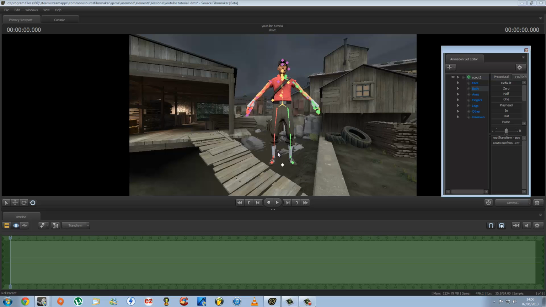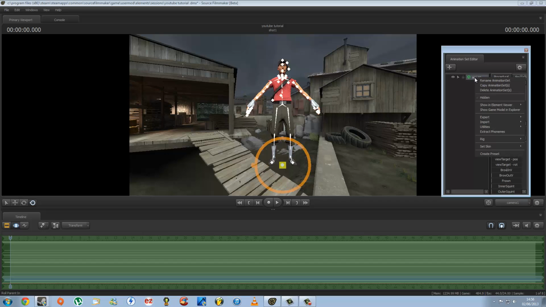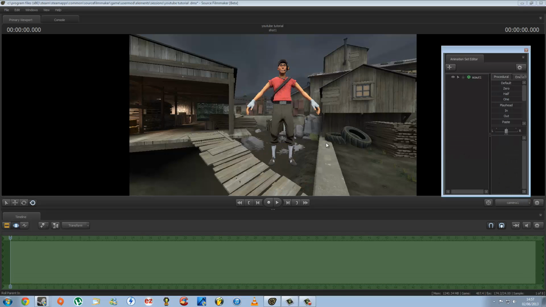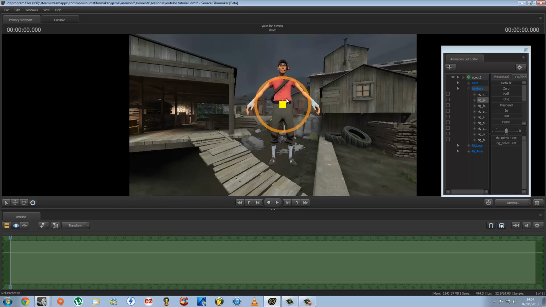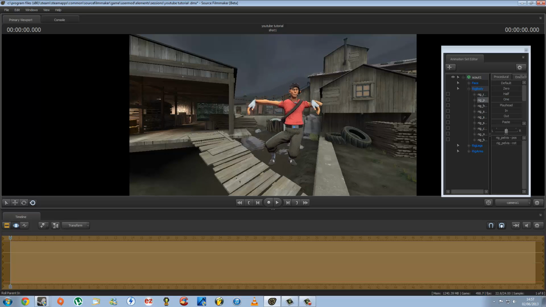So there's a little thing that you can do. It's not a trick. It's something I watched on a YouTube video that's part of the Source Filmmaker. If you right click on the Scout and go down to Rig and load Rig Biped Simple, it'll change that to something with a lot less of these. Say if you want to move the pelvis, if you click on the pelvis, it moves a lot more human, like everything together.